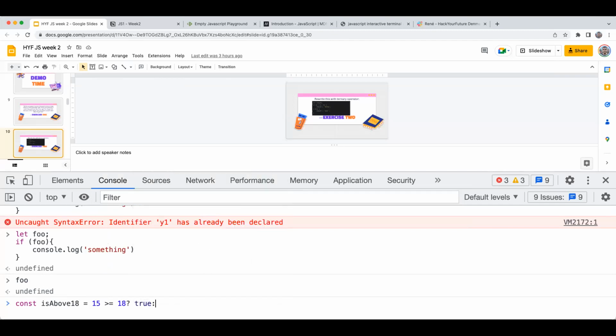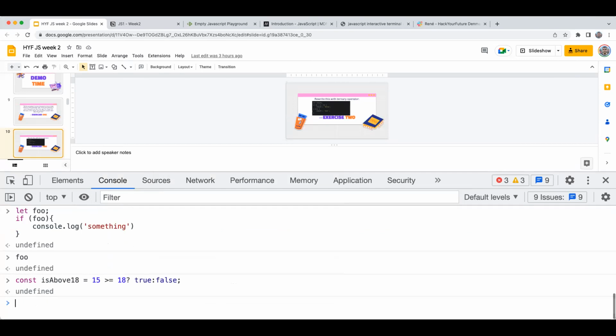Then we return true or false. Until now, we learned that if it's above 18 equal to true, we do something, console.log something.